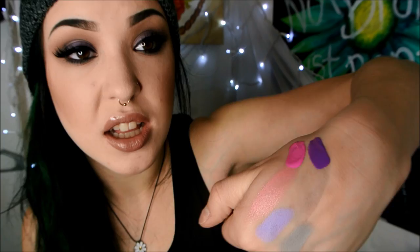And then, finally, this one was really disappointing. These are the LA Girl Glazed Lip Paints. These are really cool products. They're kind of like the Too Faced Melted. They're so pigmented. Look at that. That is bananas. We sold these at Hot Topic, and for a while I didn't buy them because I don't like really, really glossy lips. Anyways, I just wasn't really about them. But then they went on clearance, and I was like, I'm going to try them.